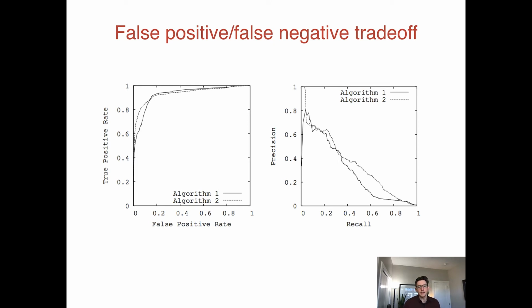Another curve you'll often see is the precision recall curve. Recall is another name for the true positive rate. For whatever historical reason, in a precision recall curve, it tends to be the recall that goes on the horizontal axis, rather than in an ROC curve, where it's the recall that goes on the vertical axis. No particular reason why, just convention. And then precision, which is true positives over true positives plus false positives.